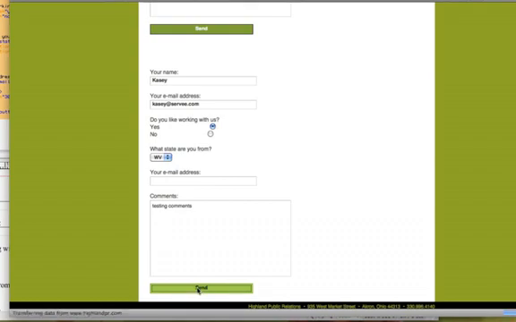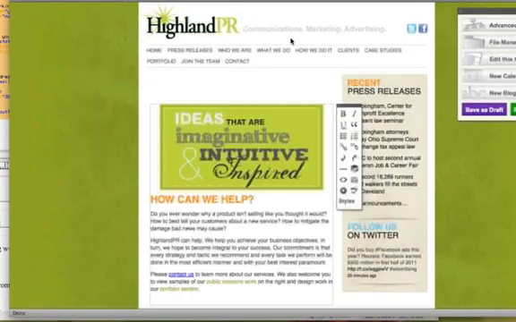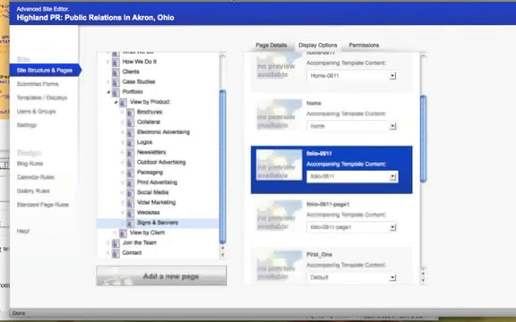So we'll say send, and this takes me to the form completion page, which on your admin side is usually a drop down under contact. It's not, so I don't know where I put it. It's somewhere in there, but you have access to edit the form completion page.